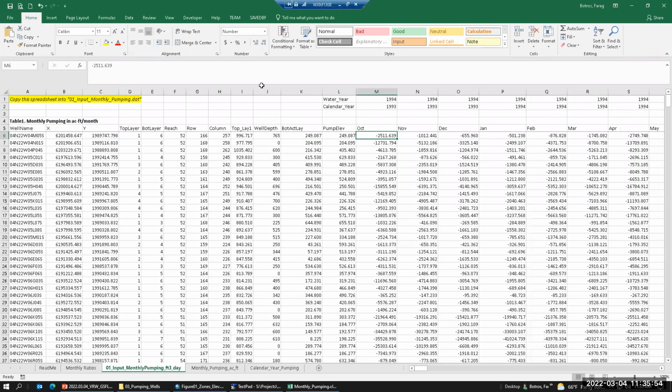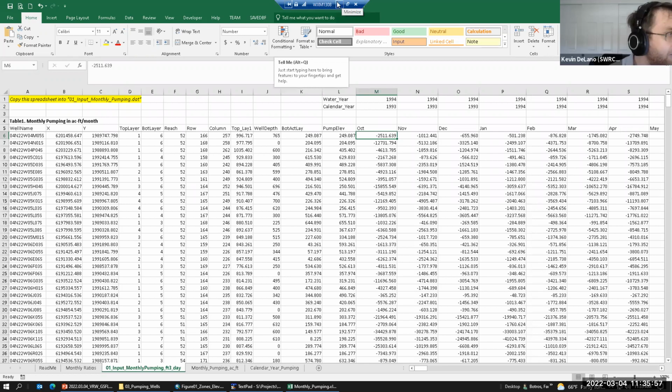So there's a question? Yeah, we got a couple questions here. I think we might need to go back a slide or to the previous screen. A couple questions from Randall Hansen in the last couple minutes. First question: how did you determine pump elevations, and were all wells assumed to be present for the entire simulation period?